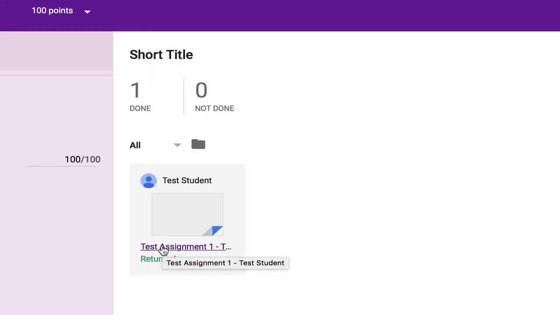When I log in as the student, I'll be able to see the feedback that the student's been given on the assignment, and also the grade. If you allow for resubmission, you can always decide that you want to have them submit again, and that's fine. Then you can adjust the grade as necessary if you'd like to.